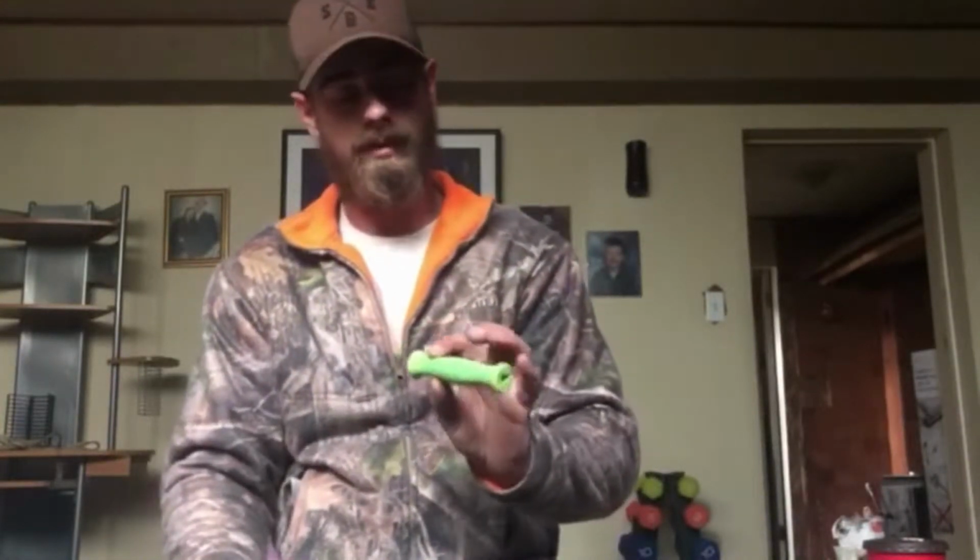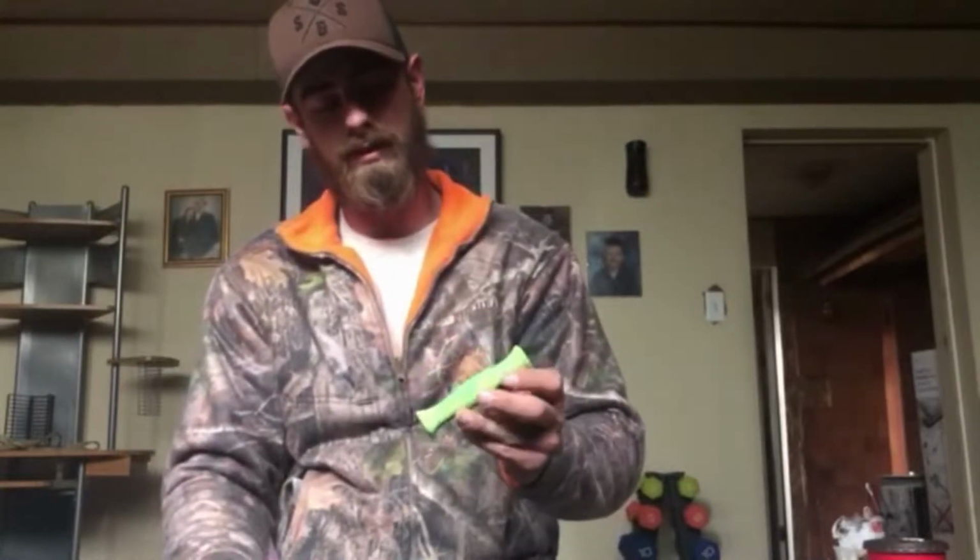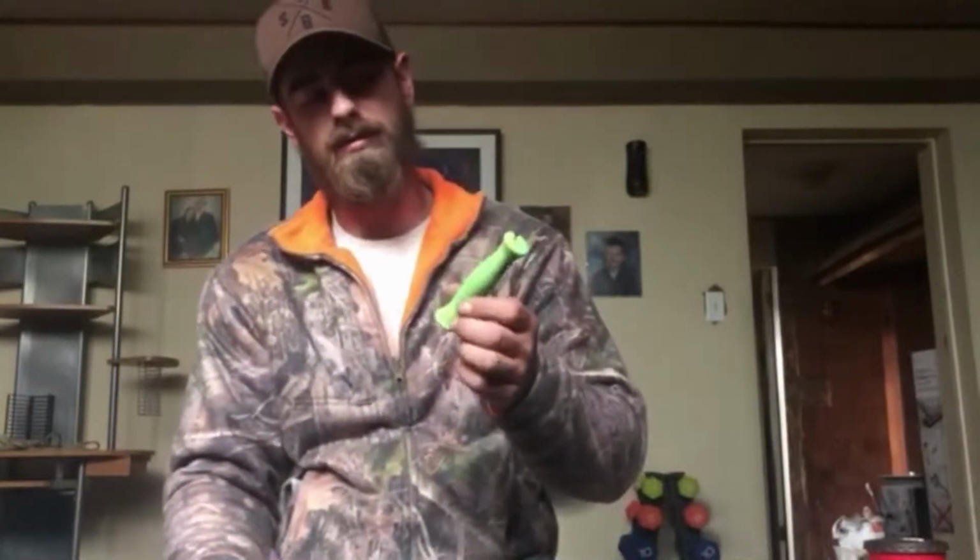If anybody wants to pick up one of these, this is a Luminac extinguisher. I paid like 15 bucks for it, or 10 bucks. It's a great tool. It works for me.